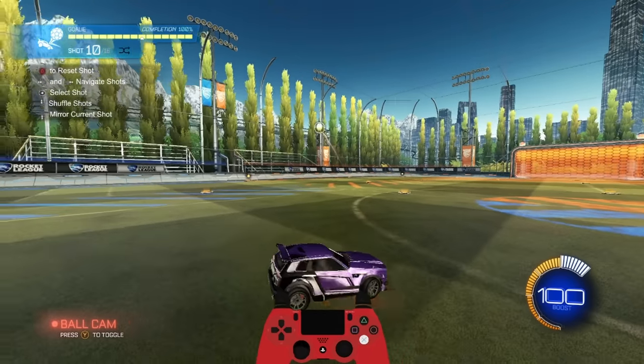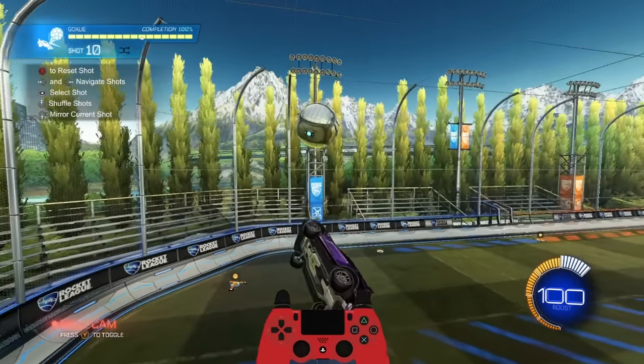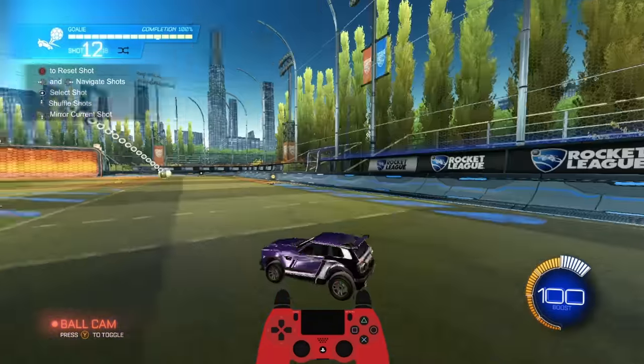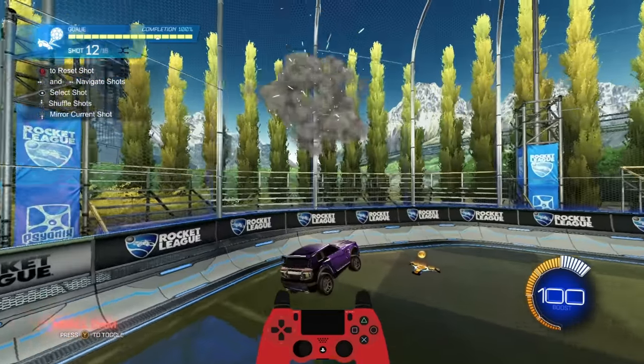This one's a really good one I like because you start backwards, so you kind of have to fly up, get used to the double jump, and then save the ball. This one's pretty easy, just knock it to the corner, start backwards again, turn around and use that car control to make the saves.